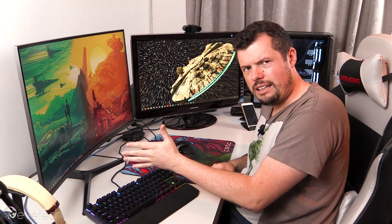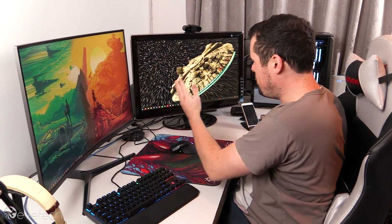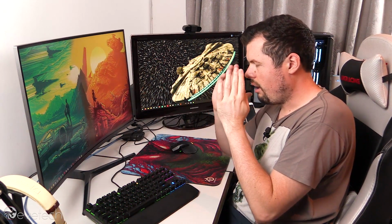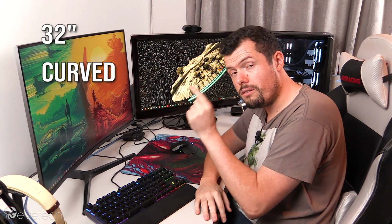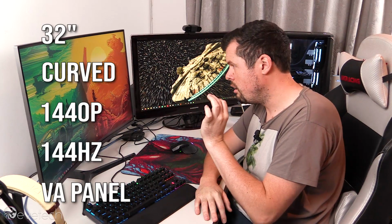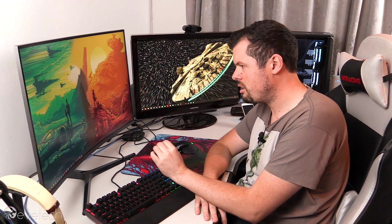And now they've done it again. This is the spiritual successor to the Grand Poppy 2770H. This thing is staggeringly good at the price. Okay, it doesn't have some of the features that other monitors have, like periscope necks and the like, but 32-inch curved 1440p 144 Hz, and it's a VA panel. So color reproduction is fantastic. I literally put 5% into the digital vibrance before it almost got too much. Like I say, color reproduction here, phenomenal.